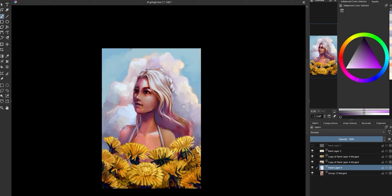I went about rendering that large cloud behind her, keeping everything fairly low contrast. We want to make it look like she's in this vast open field, which means the sky is far, far behind her. So thanks to atmospheric perspective, that means the clouds would appear rather low contrast. Spoiler alert, I ended up repainting the entire sky towards the end, and we'll get to that.